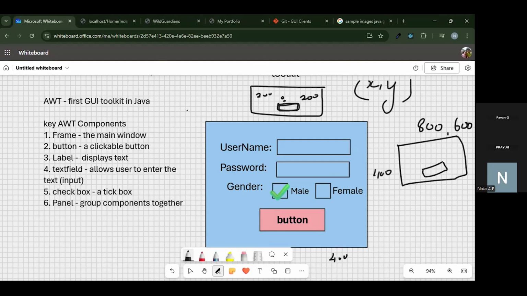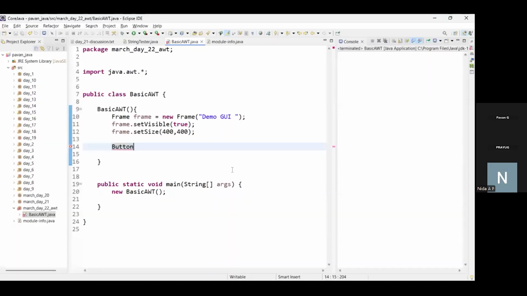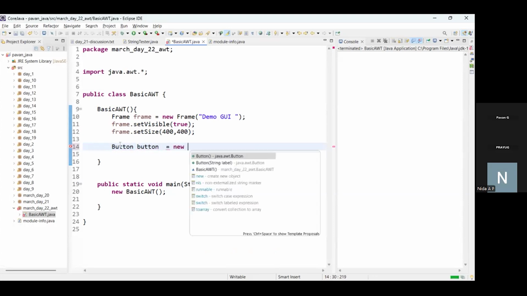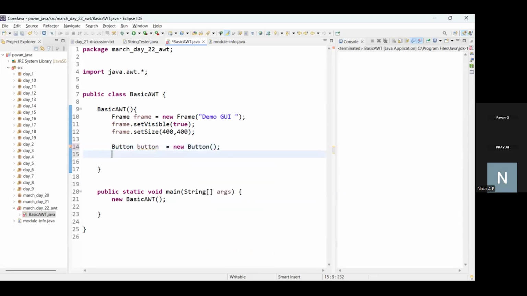Now I want to set the position, and at the same time, I want to set the size of my button as well. It will carry four values. Let me say Button button equal to new Button. Here I'm not giving a name for it as of now.